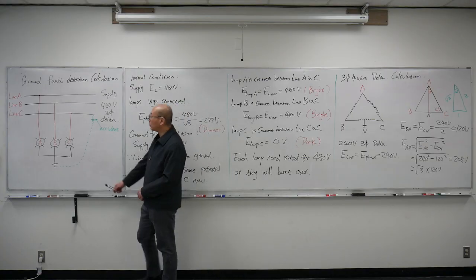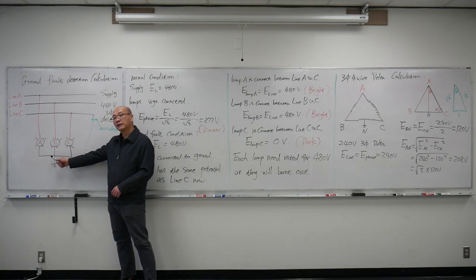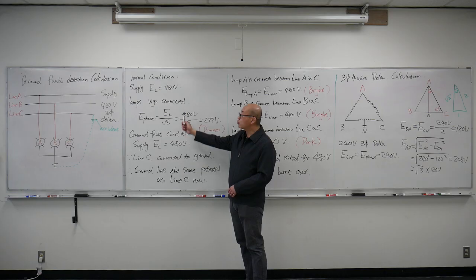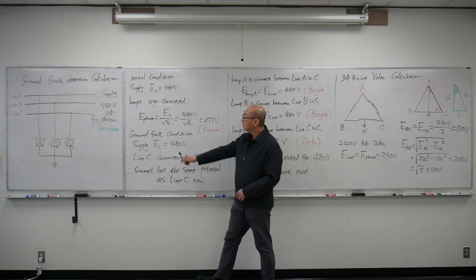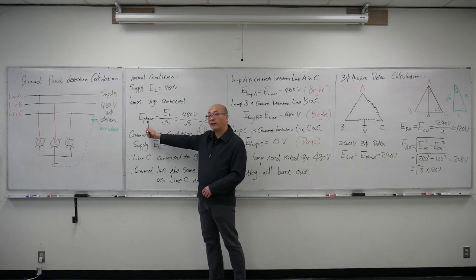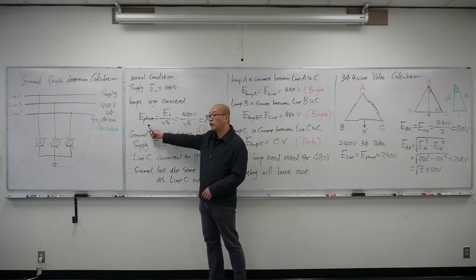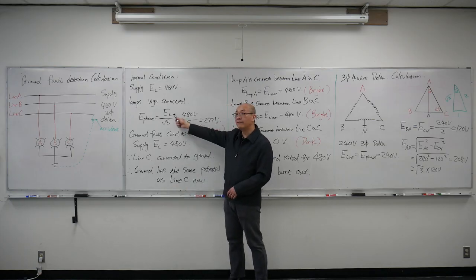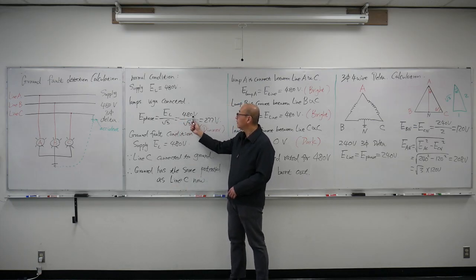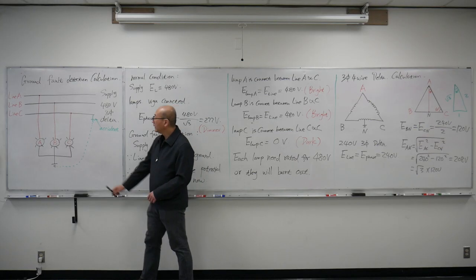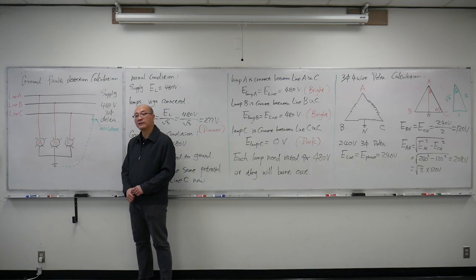But because our three lamps have a common connection to the ground, all three lamps are connected in Y. We try to find the voltage drop across the lamp, which is the phase voltage in the Y system for those lamps. So the phase voltage is going to be equal to the line voltage of the system divided by root 3, 480 volts divided by root 3, gives us 277 volts. So under normal condition, each lamp is going to see 277 volts.